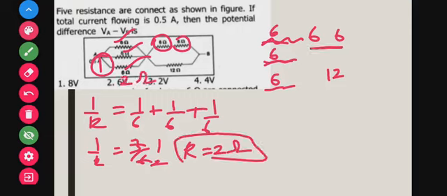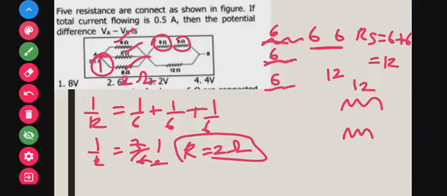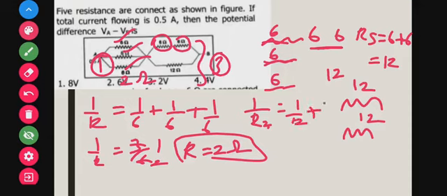And next, this 6 is in series. So in the series, Rs is equal to 6 plus 6, which is nothing but 12 ohm. So you will be getting a 12 ohm, and another 12 ohm, in parallel. Here one 12 ohm and here another 12 ohm. That is portion 3, in parallel. So taking the parallel, 1 by R3 is equal to 1 by 12 plus 1 by 12, which is nothing but 2 by 12, which is 1 by 6. So here R3 will be equal to 6 ohm.